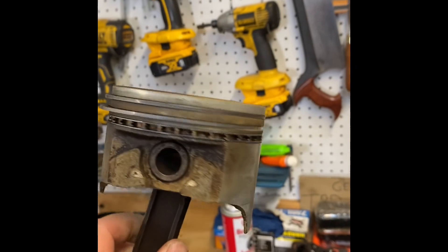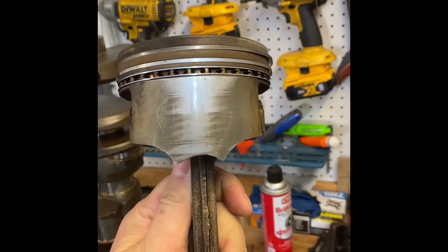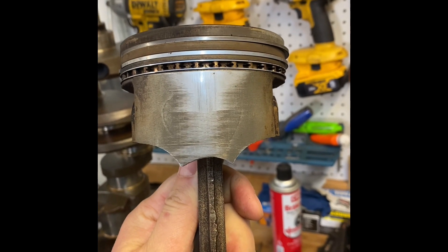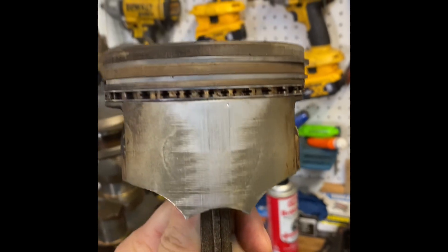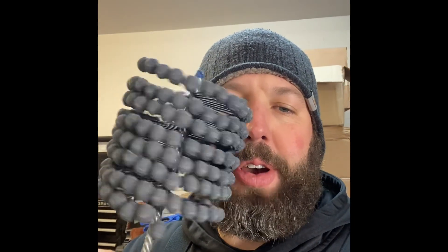The pistons have seen better days but they'll run. Well, this one won't run — this is what it's supposed to look like, and this is what it looks like after it gets a severe case of gravity and hits a concrete floor. So I have to replace that piston. Otherwise I would reuse all the pistons. This is a budget build and there's no reason to pay for parts that aren't broken. They might be worn, but as long as I don't put the micrometer on them and see how worn they are, I won't care. They'll be fine. Probably. We can do a little rotary hone with this bottle brush, throw a set of new rings in it, and it's ready for smoky burnouts.